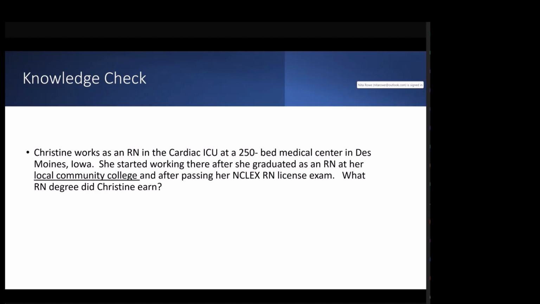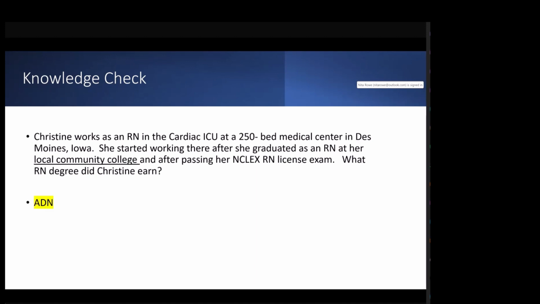ADN. Okay, let's see what the answer is. ADN. Why did you not say BSN? Why didn't you say BSN? Anybody? Because it's a community college, right? Okay. Kind of underlined it too, didn't I? I'm not going to do that at the midterm, just to let you know. This is just for practice.